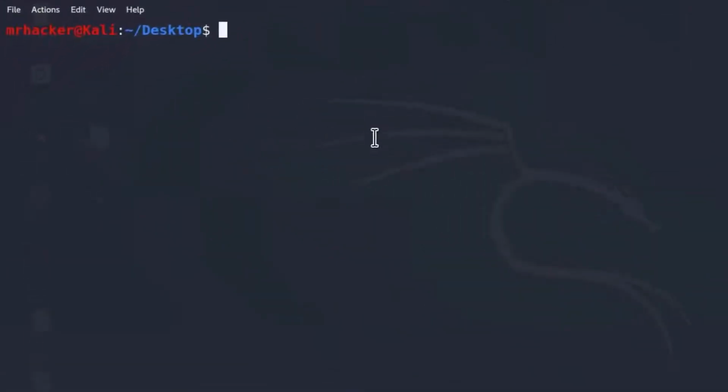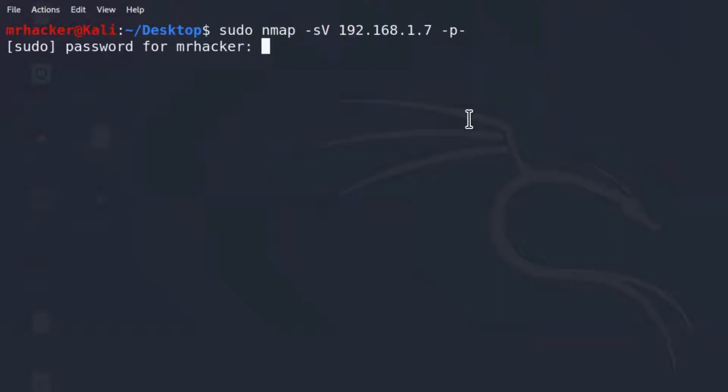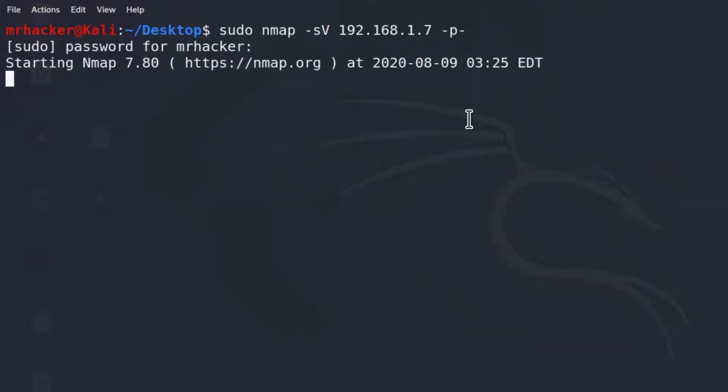Let's start by scanning the target for all the open ports and its services. So what I'm going to do is I will perform the usual Nmap version scan on my Metasploitable, and I will use -p-, which stands for scan all 65,000 ports. If I press enter and type my password, and by the way, of course the vulnerabilities that we covered don't count at the moment. We will not pay attention to them at all right now. We want to find new vulnerabilities.